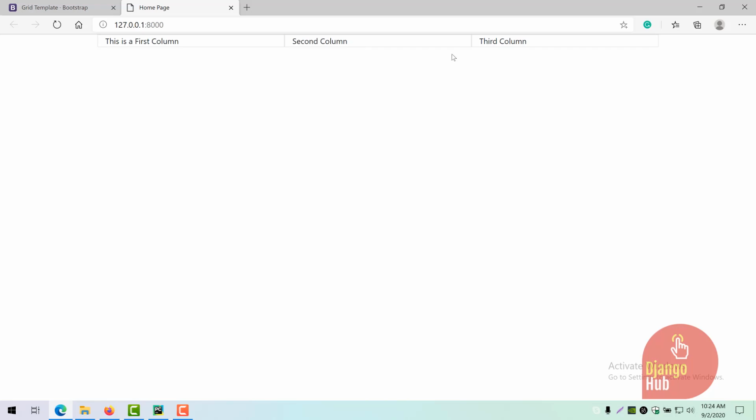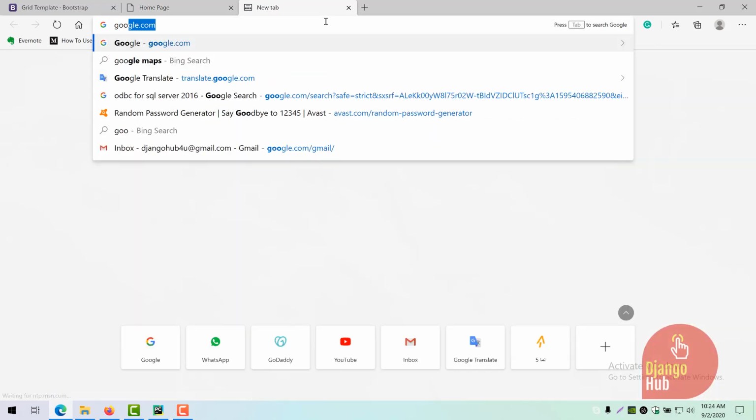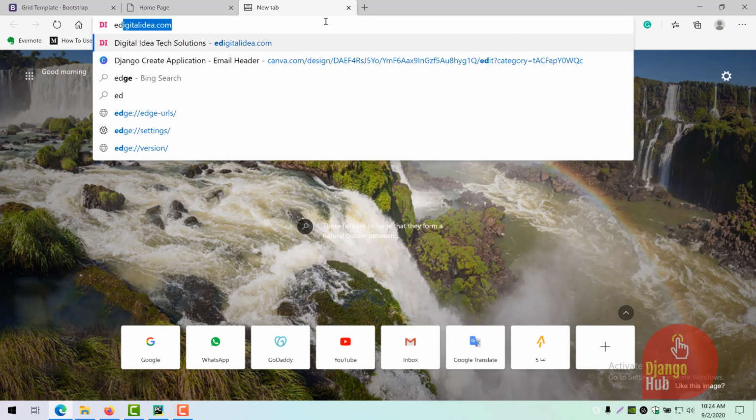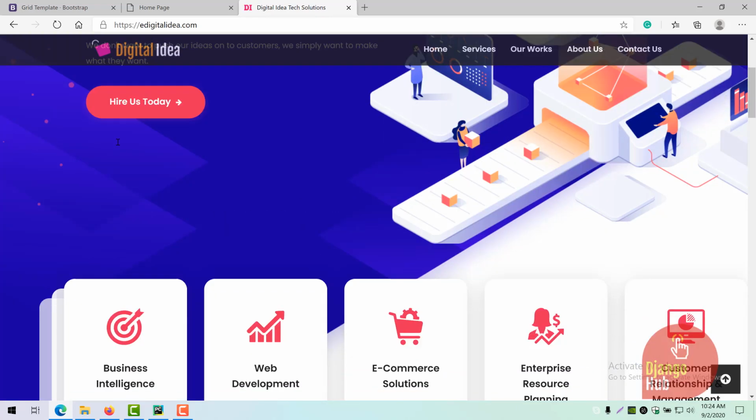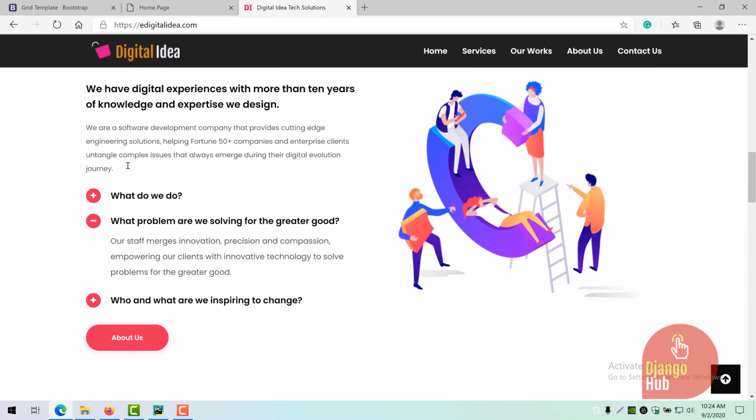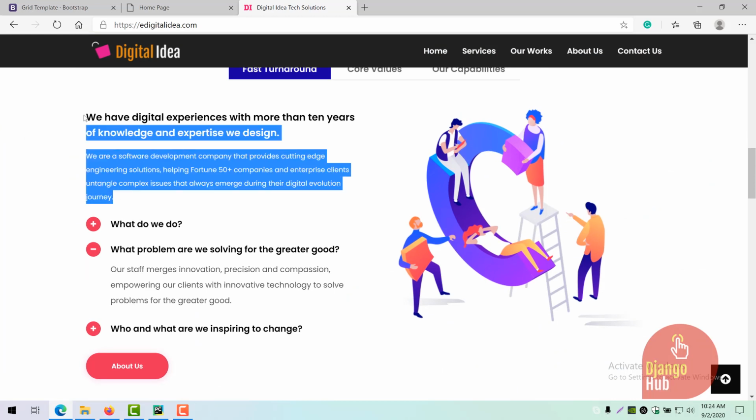Great. Let's make some content inside these blocks so that it looks much more appealing. Add some content. For instance, I'm going to add some content here just to display better.